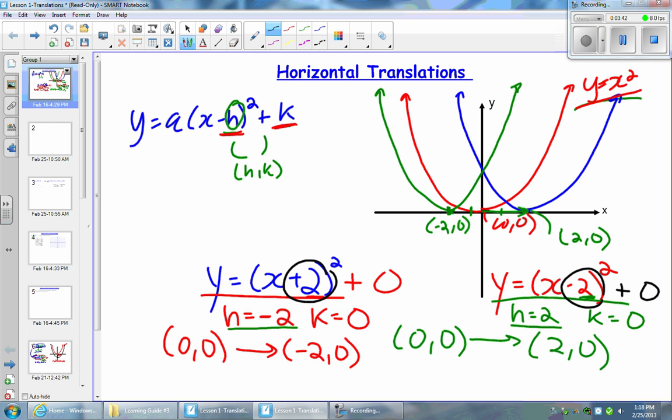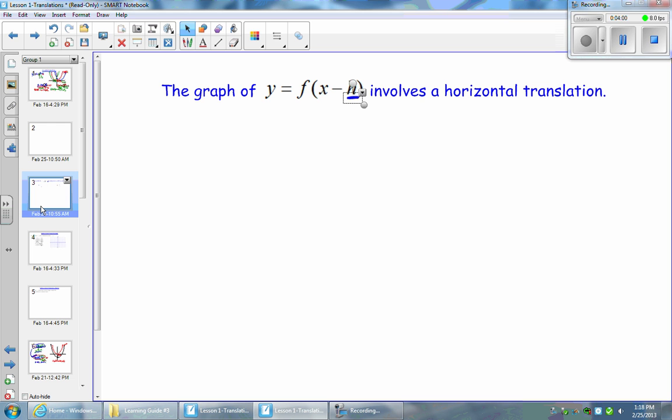It's really important that you understand that because you're going to be doing it quite a few times in the next few days here. So really important. Plus means you're going to the left. Minus means you're going to the right. Okay, so to summarize all of that, let me just delete that there.